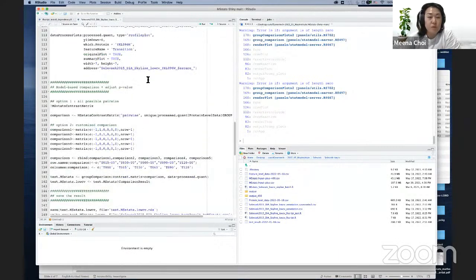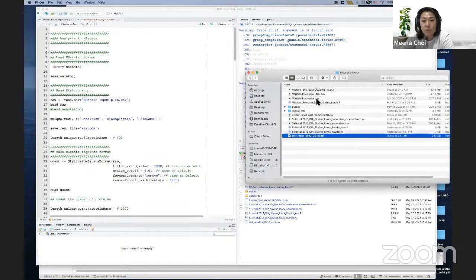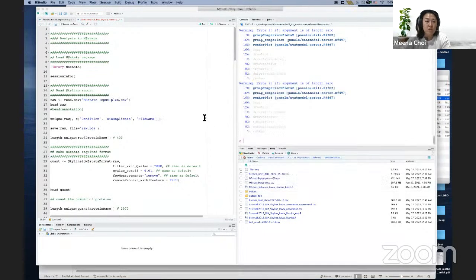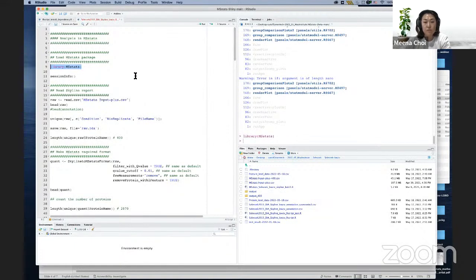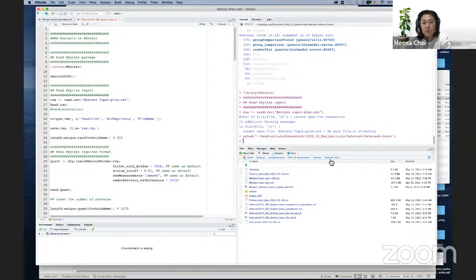Okay, so for example, we used the 400 one, which includes 400 proteins, but I removed it. We already have this MSstats input CSV file, including the whole data set. Let me try to show you how it looks. First of all, we have to call MSstats here, and then read this file, which is the original low CV file. I have to define my working directory here, under the low CV folder.